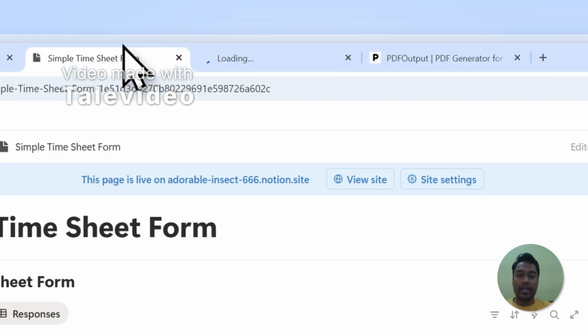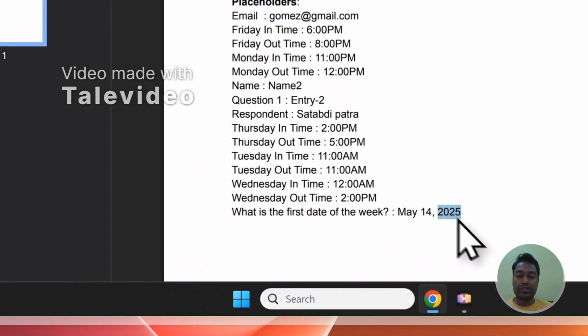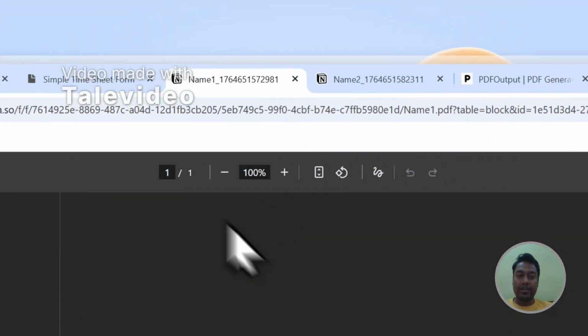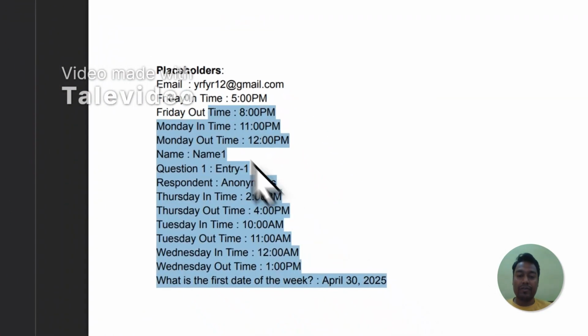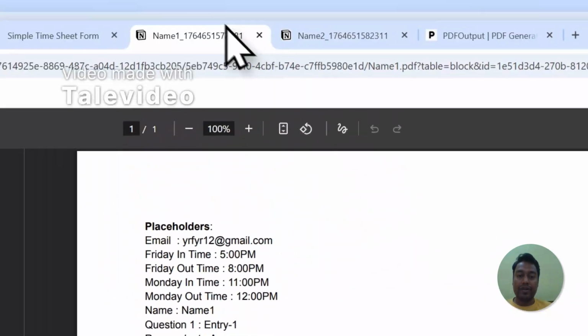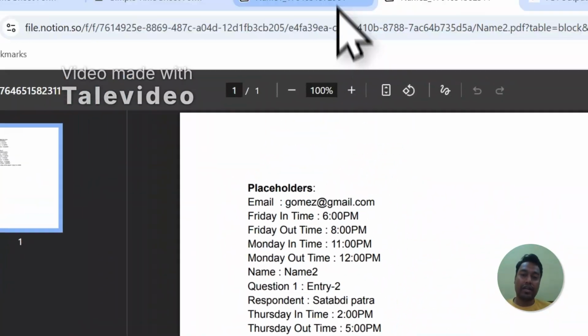So let's click on this and we will be able to see all the PDF files which have been created. So this is the first document which it has generated with all the mappings already in place. And then we have got the second document which it has also created, and here also all the mappings are already in place with the values. Okay, so we created this first document and the second document with all the mappings fetched from the database, and everything has come out correctly.